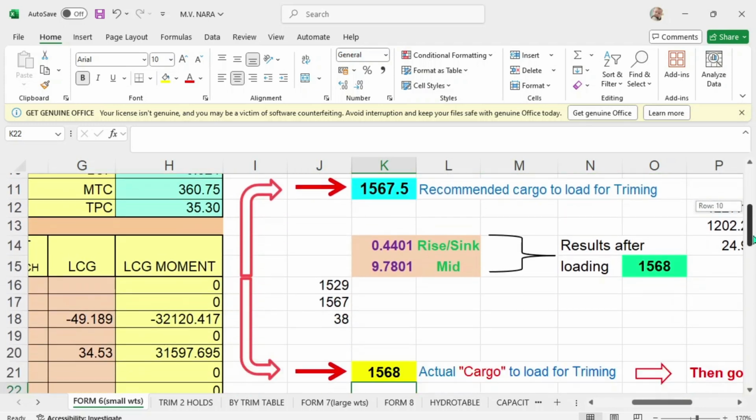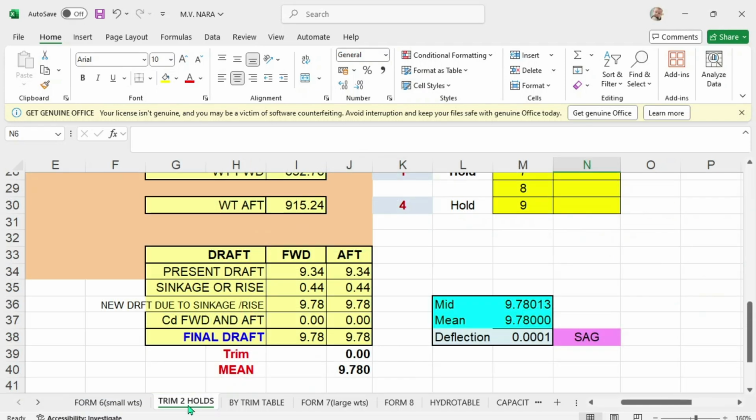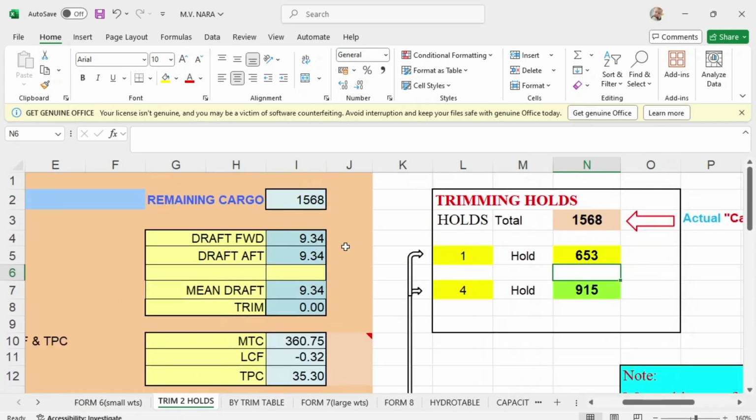Then you put it here, 1568, run it up. What happens? Then you have mid draft of 9.78, the same, and 44 the same. You go to your trimming, two holds. Your trimming cargo to load is 1568.